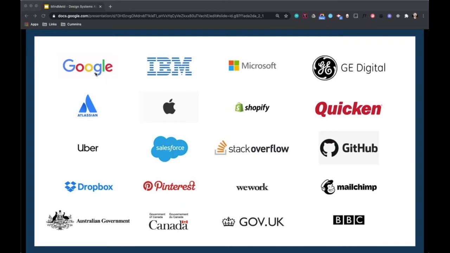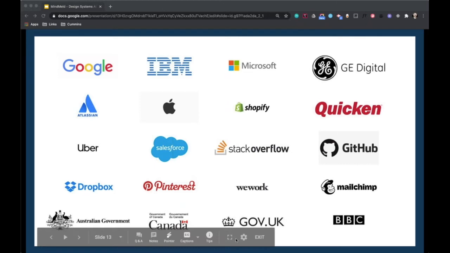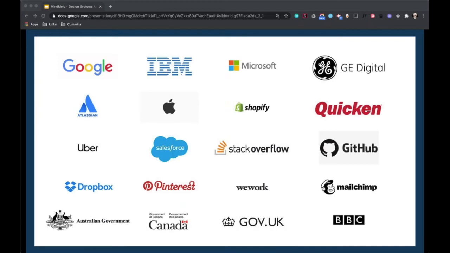Google really kicked off the first public design system in 2014 with Material Design, and since then everyone else has started releasing their own. I would like to point out that you can start to see on the bottom row here, we've got governments starting to create their own design systems. So that's something to keep an eye out for with government contracts and projects going forward.